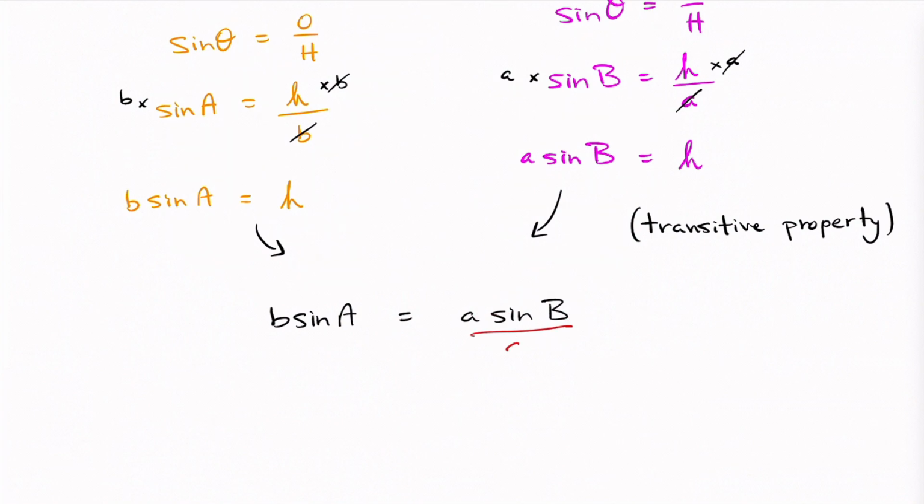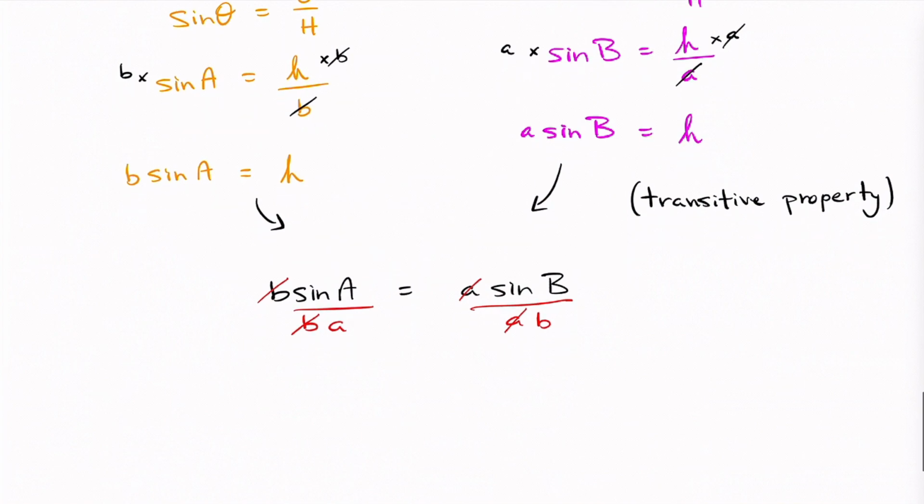So I want to get rid of the A on the right. To get rid of that A, I'll divide by A. I got to do the same on the left though. So those A's will cancel. I've gotten rid of the A. To get rid of the B on the left, I'm going to divide by B, but then I also have to do that on the right. So B's will cancel there. And then what I'm left with, anything that didn't cancel, I got sine A over A equals sine B over B. And that is essentially the sine law.